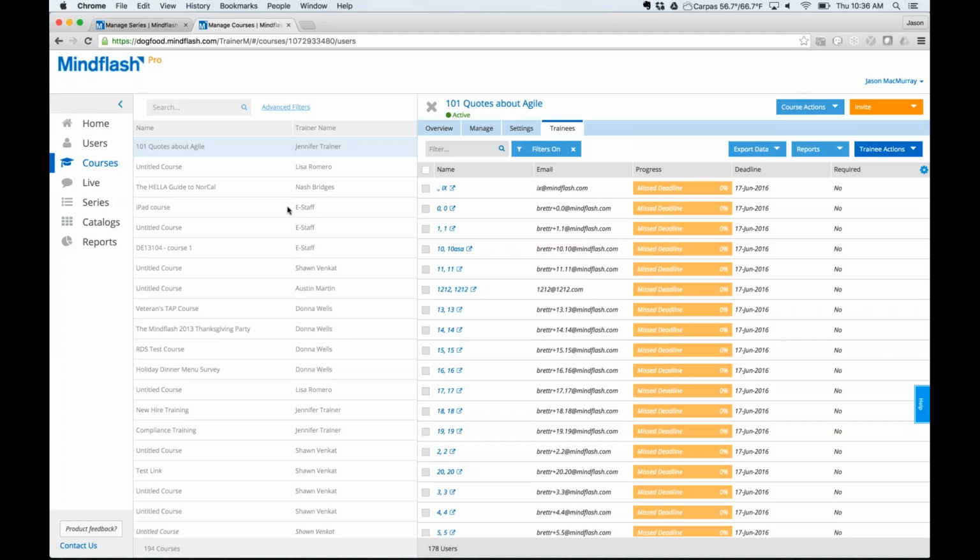Just a quick note on that, it's going to be available on the courses, live courses, and series in the very near term. There are plans to bring that to the users screen as well in the future. It's not there right now and it won't be in the next couple of weeks, but we do have immediate plans to do that, so don't be afraid on that one.